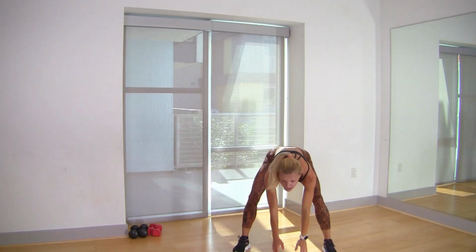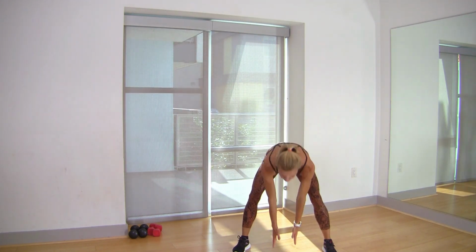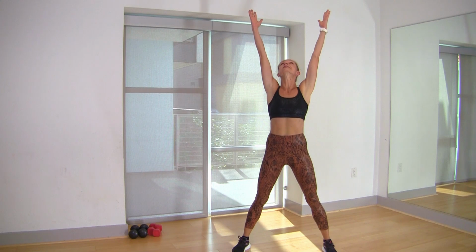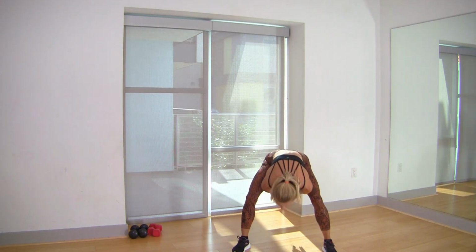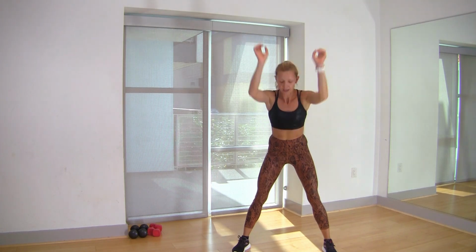Bend your knees slightly and get up and reach to the sky and down. And up and stretch your belly. And the reach. Send the energy out. And last one.